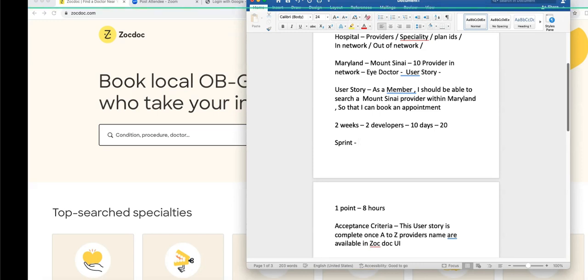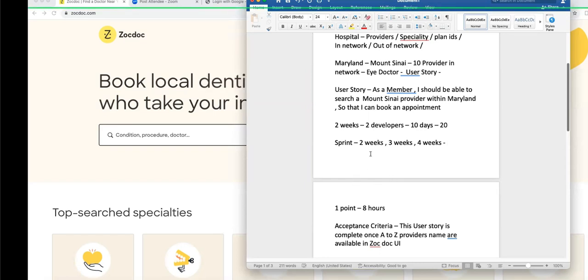So it can be 2 weeks, 3 weeks or 4 weeks. So if you're following a 2-week sprint, it means any user story has to be developed within that 2-week sprint. Otherwise, you're going to close this user story and create a new user story, and you're going to continue coding in the next sprint.